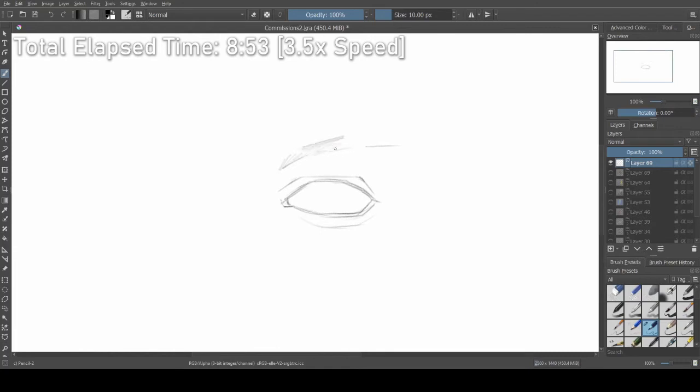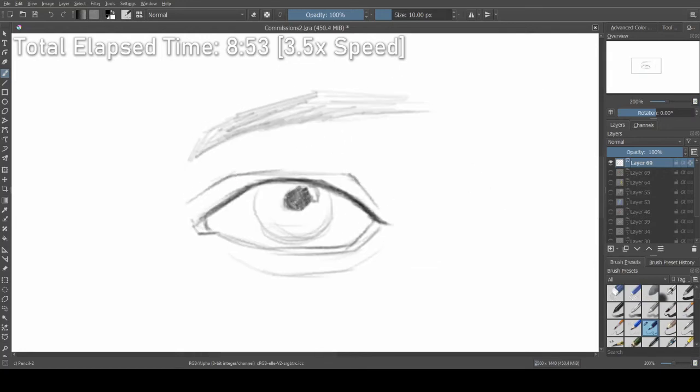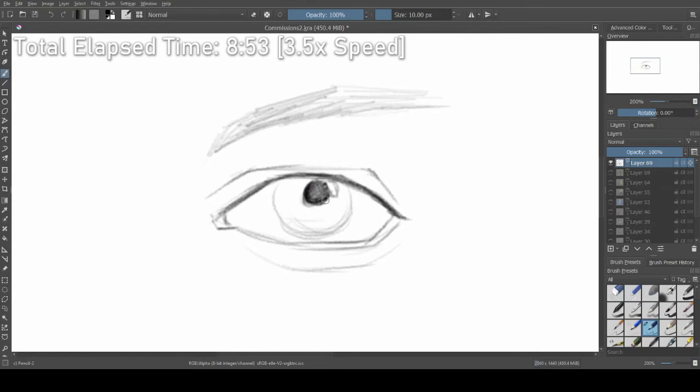Now, drawing the eye itself, you also have to know that the eye contains the eyelids, the eyeball, the iris, the pupil, the white part, and the eyelashes. Speaking of the eyeball, it contains the iris and the pupil. The pupil is the big, mostly solid, mostly black part in the center of the eye. The iris is lighter than the pupil and darker than the white part of the eye, which is not called the iris. The cornea, I think that's what it's called.